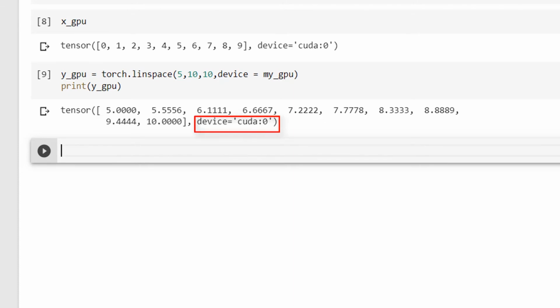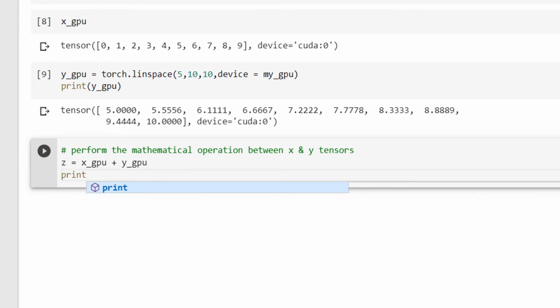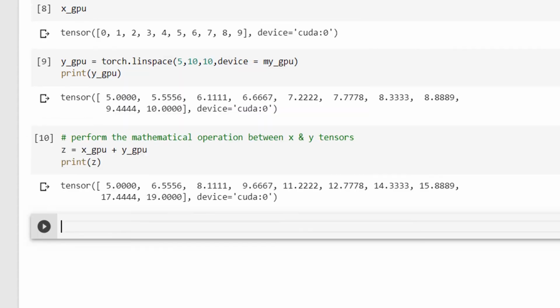Now I'll perform a mathematical operation between the x and y tensors. So I'll write z = x_GPU + y_GPU, and then I'll print z. This has added the two tensors, and observe the parameter here. It says device='cuda:0'. That means the resulting tensor is also created on GPU.